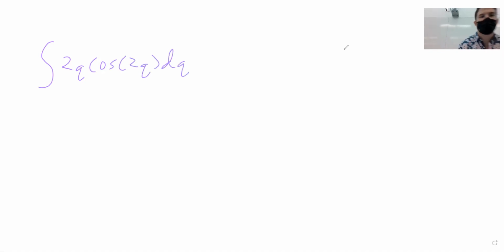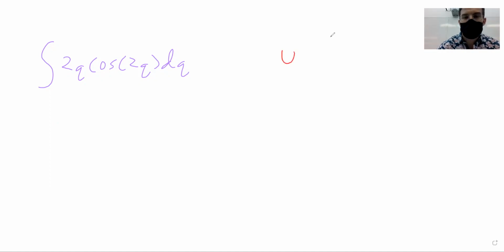So let's come back to our integral of 2q cosine of 2q dq. So using this new technique, the burden is going to be on us to determine what is the u variable and what's going to be our dv variable. So I'll pretty much walk you all through this first one and then give some pro tips along the way of like, what's the good choice of u, what's the good choice of dv, and so forth.